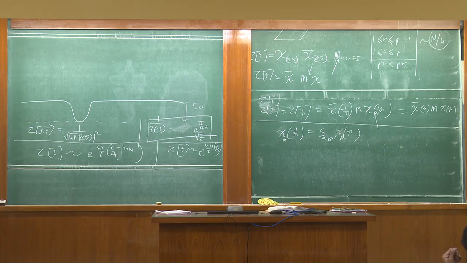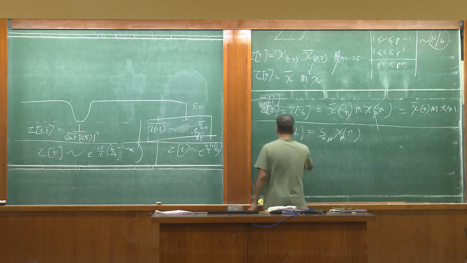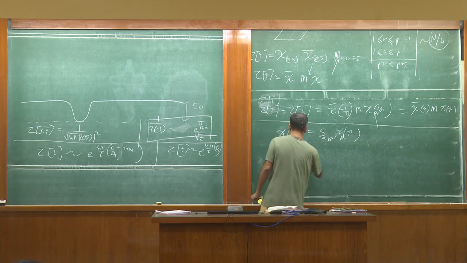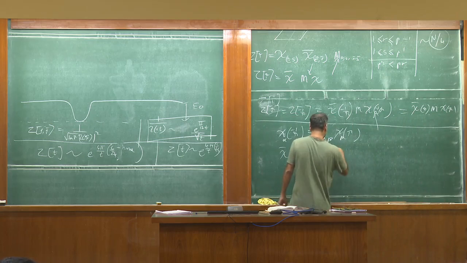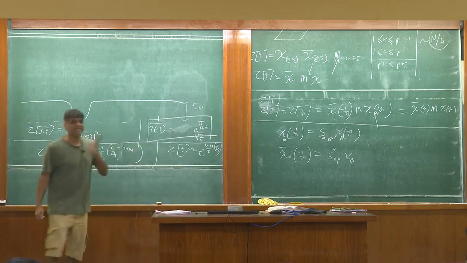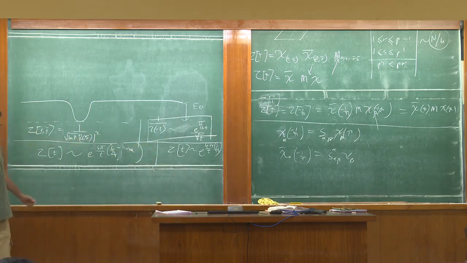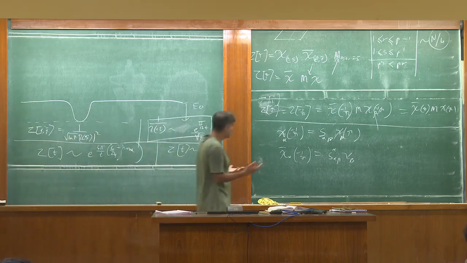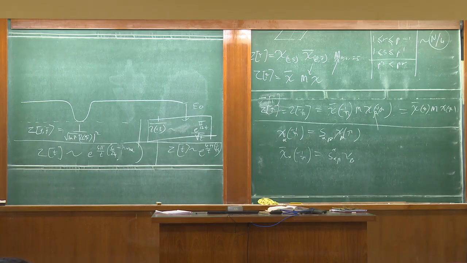And anti-holomorphic characters are just complex conjugates. So we get chi bar alpha of minus 1 by tau bar is equal to S star alpha beta chi bar beta. We have to figure out what this S is, but let's suppose we found it somehow. This matrix, by the way, is called S, and it's very confusingly called an S matrix. It's extremely confusing. I remember as a student I'd heard that conformal field theories have an S matrix, but I also knew that conformal field theories don't have an S matrix, and I found it extremely confusing.